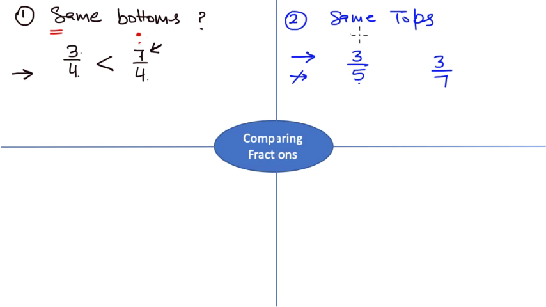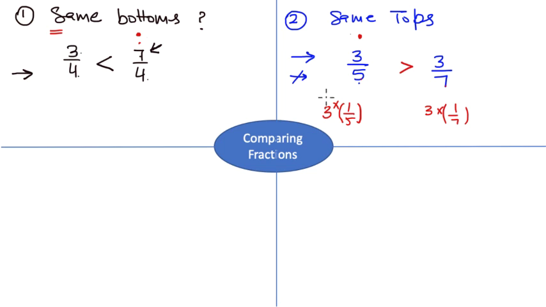So in this case, I have 3 over 5. 5 is lower than 7, right? So that means 3 over 5 will be bigger than 3 over 7. And at the same time, you could argue this logic of 3/5 bigger than 3/7 in slightly different words as well. If you break down 3/5 into two pieces, you will say that 3/5 can be written as a product of 3 times 1 over 5, right? We could do that. And 3/7 is a product of 3 times 1 over 7, right?